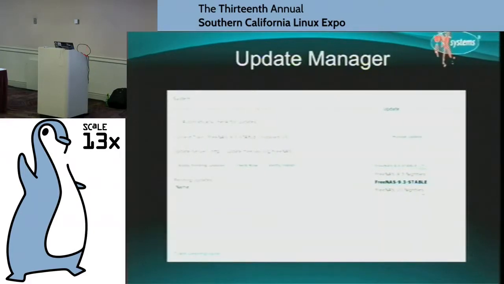We also have something called nightlies, and this is also useful. Let's say, for example, you find a bug and you submit a bug report and the developer fixes it. What he'll ask you to do is to switch to the nightly train so you can get that fix and test it and report back. The nice thing is, because we have copies of our operating systems, you can test that fix and then reboot back to your latest stable so that you're running in production again. So it makes it very convenient for that.